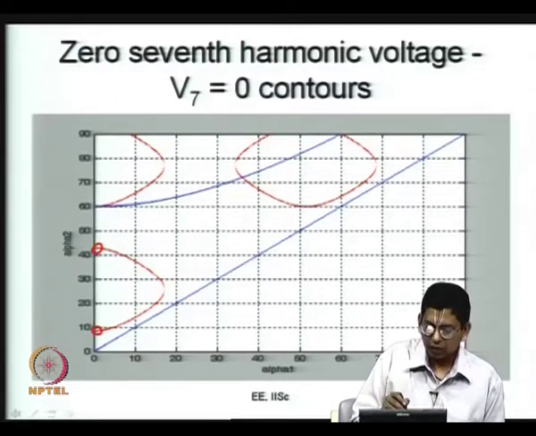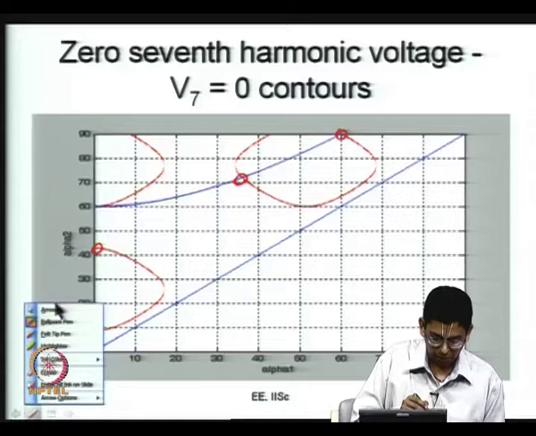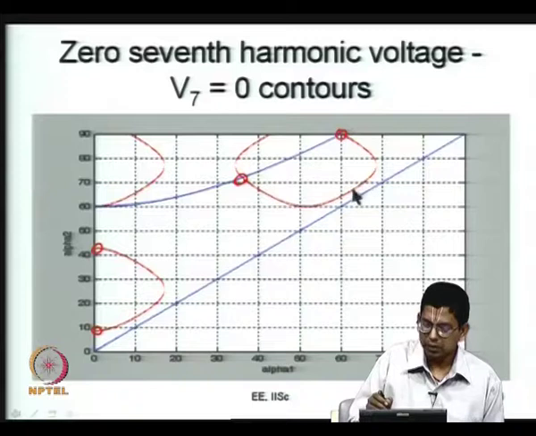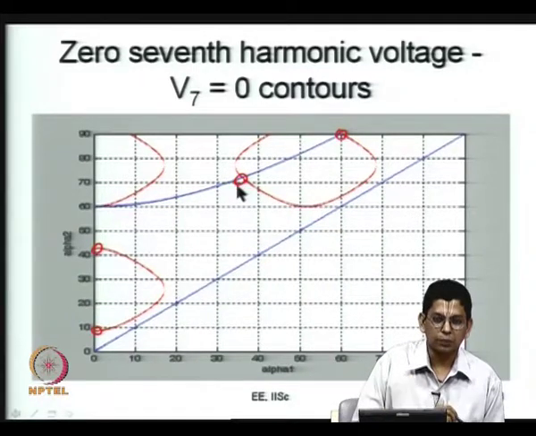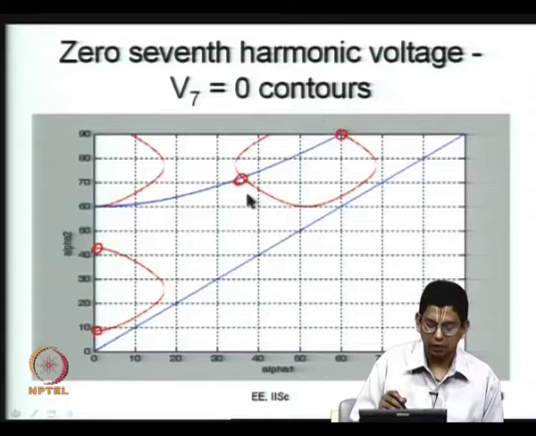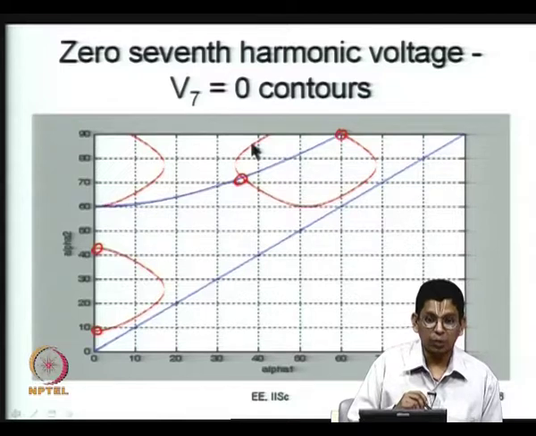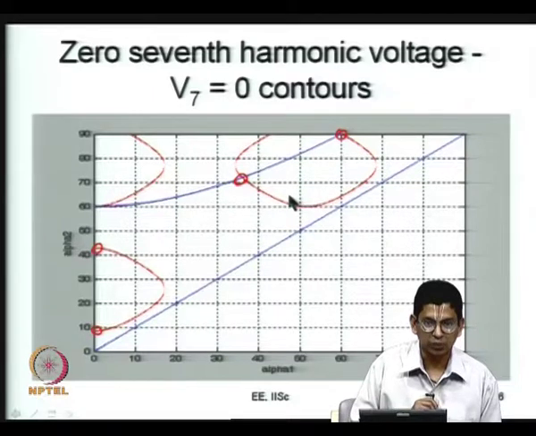Now, you have this contour now. This point here V1 is equal to 0, at this point also V1 is equal to 0. So, if you start from this point and move along this contour here, okay, you start from here 0, it goes on increasing, at some point it reaches a peak, the V1 becomes something like 0.87 or so, and beyond that point it goes on reducing, and at this point it becomes 0. And on this side of the contour you still have V7 is equal to 0, you get fundamental voltage, but it is negative. What do you mean by that? You will get certain fundamental voltage, but the phase will be reverse of what you will get on this side. That is what is going to be the case now.